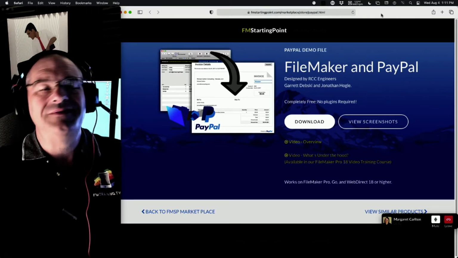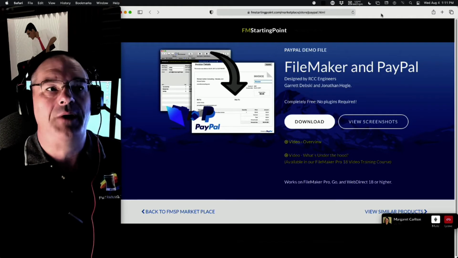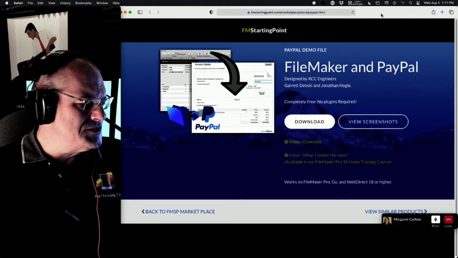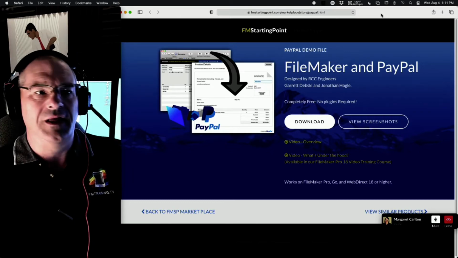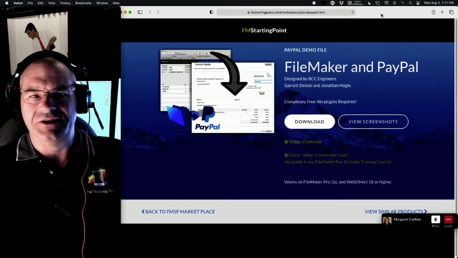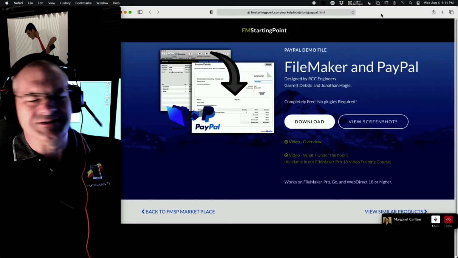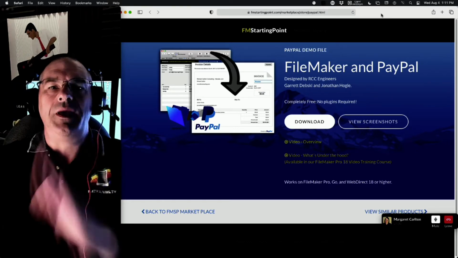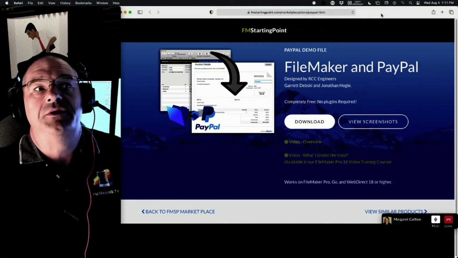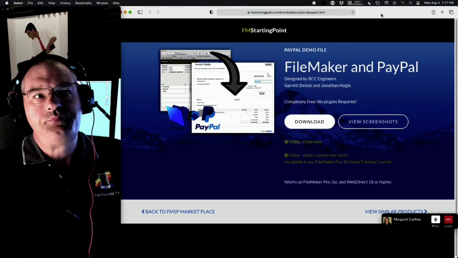There are other competing services out there, but PayPal is by far the biggest company. There's all sorts of other little services for people who want to move money around, like the one Dana uses sometimes. It's different when people try to pay me. It has a limit of like $2,500. It does things like that. So there are other competing services, but PayPal by far is like a bank. It's one of the biggest operations out there, period. And so we use that.